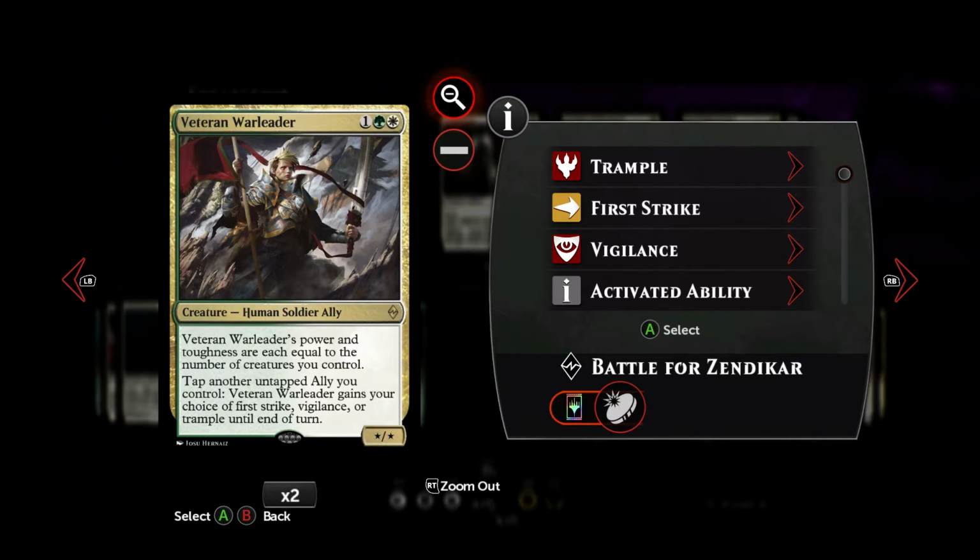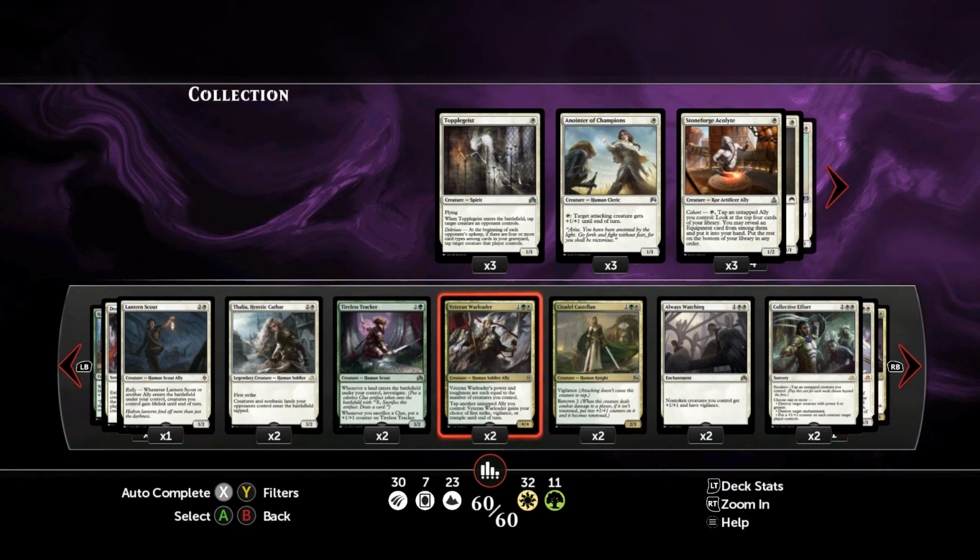Now, the Veteran Warleader for 3 mana, I still think this is a very decent card in this deck. Obviously you're gonna have a lot of humans around, so this should become a pretty big creature. Yeah, and his second ability, we do play a little bit of allies, not that much, but we do play them. It's pretty neat.